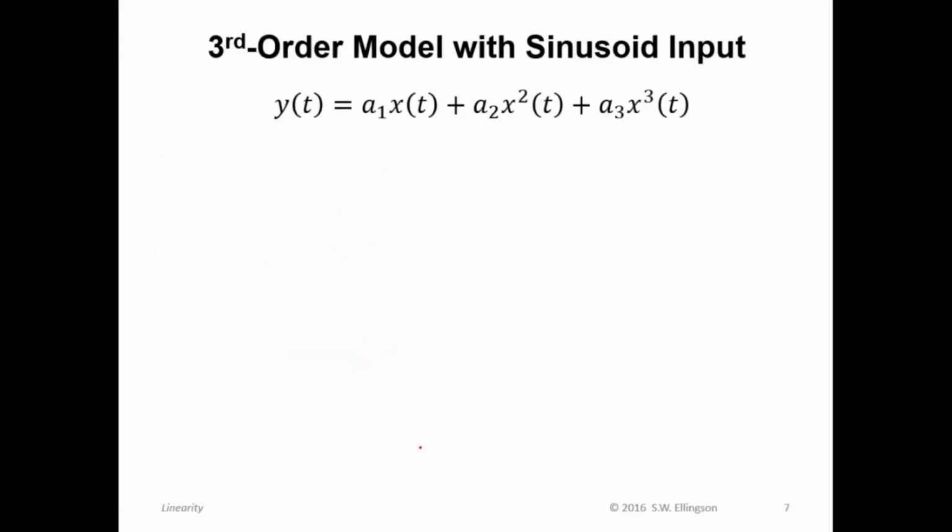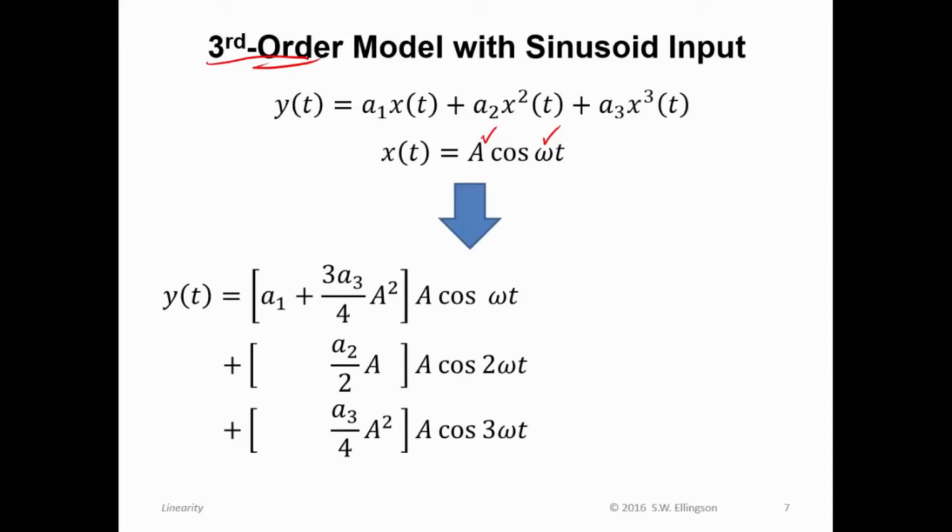An important case to consider is this third order model. Now I'm ignoring all coefficients A4, A5, and so on. I apply a sinusoid. So in this case, x sub t is the sinusoid A, that's a constant, cosine omega t. So it's just a single frequency sinusoid with magnitude A. So I make that substitution. I get 4 terms. Those terms all have cosine omega t, or cosine 2 omega t, or cosine 3 omega t in them. 2 of the terms are cosine omega t, so I can combine those. So I get a total of 3 terms.